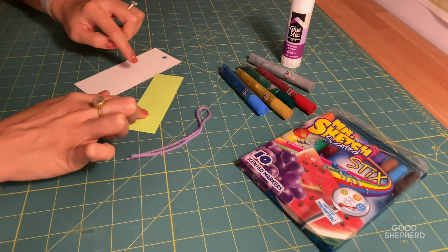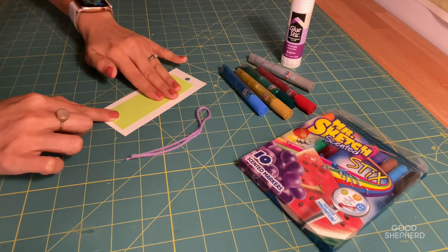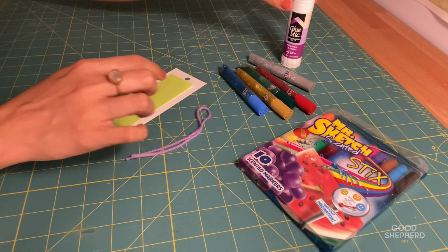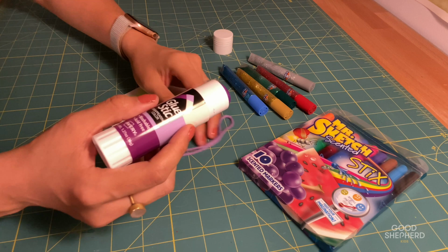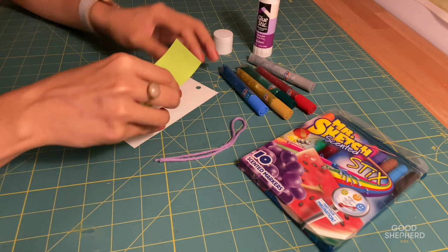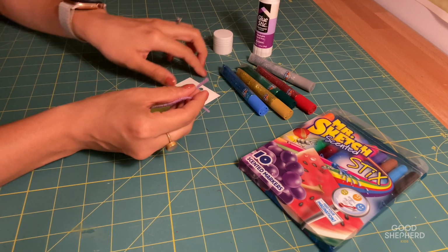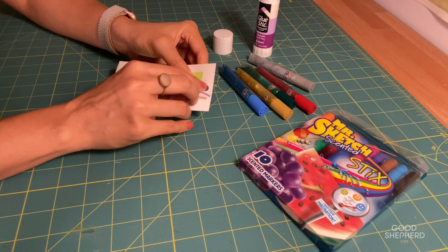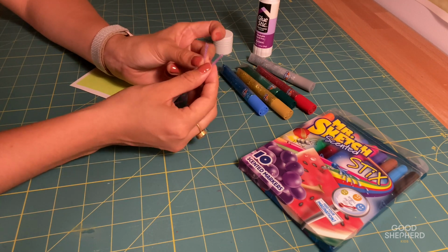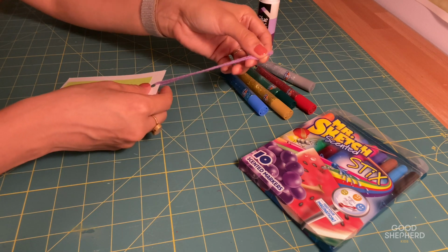And first we are going to glue this lovely green color paper right here. And you can find a way to balance it out so there is plenty of white around, okay? So let's start by adding some glue. What we're gonna do is take one side, and you see this hole? We are going to insert it, and then we're gonna unite these two ends. And pull a little bit so you know that it's in the middle.